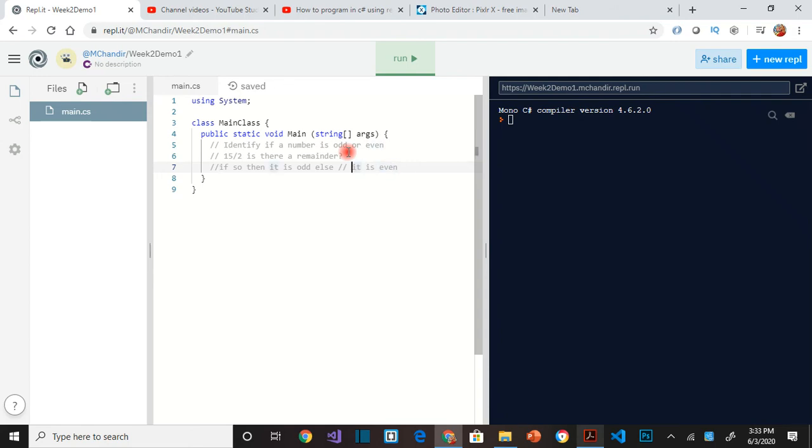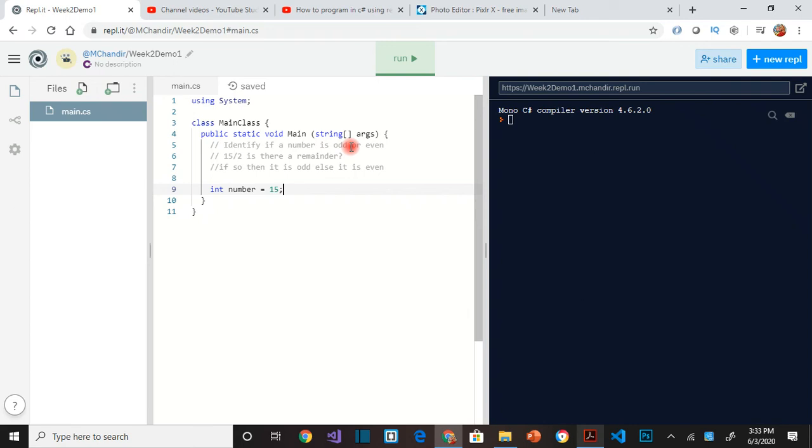Let's think about how we would do it as a programmer. Let's first find this first number. So I need to know what the number is. I can just create a variable, put a number in it, and then use that, right? I can do that. So I can say int number equal to 15. And then I can write logic here to see if 15 is odd or even.